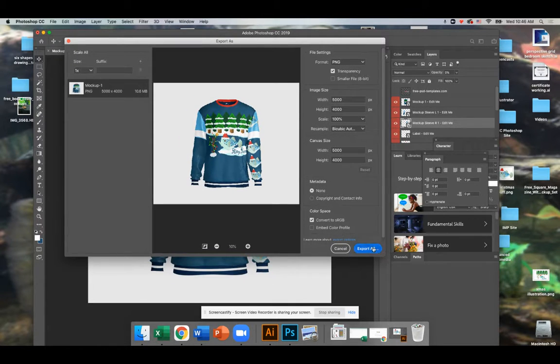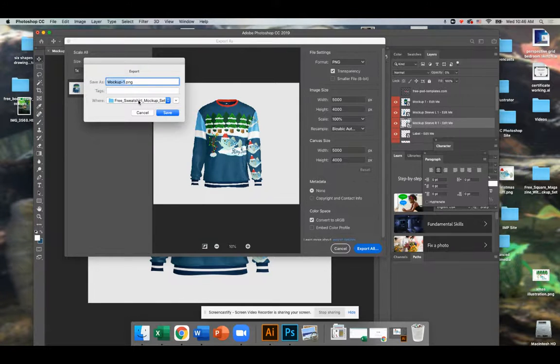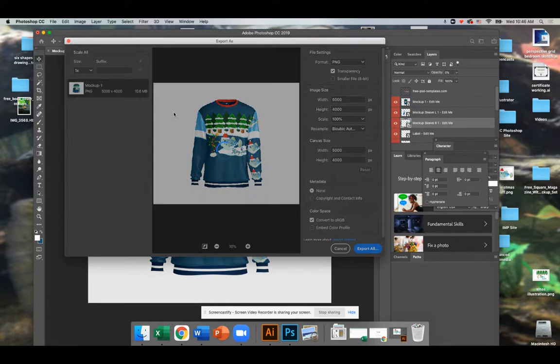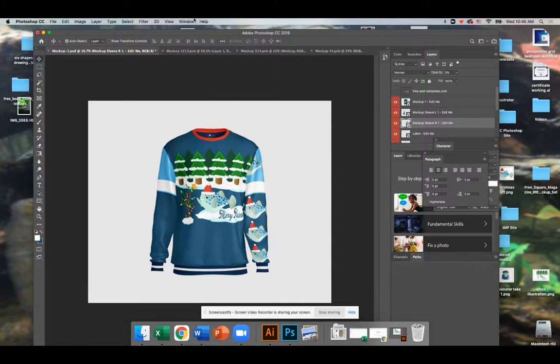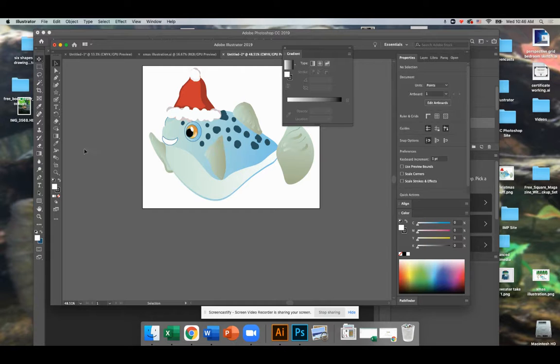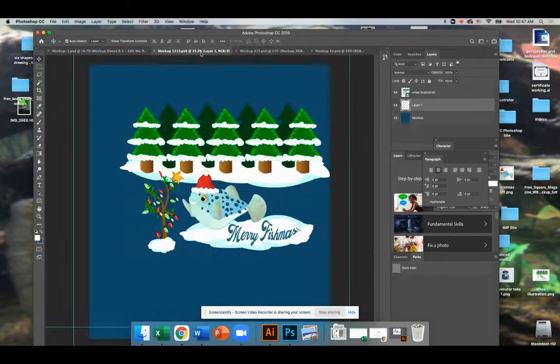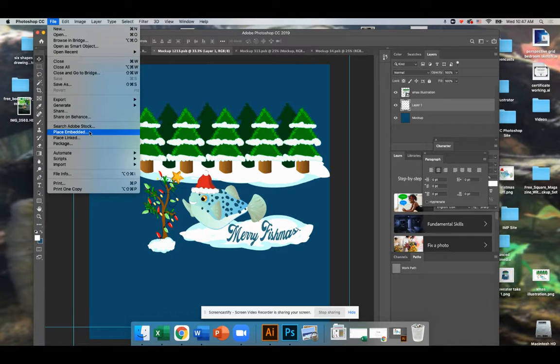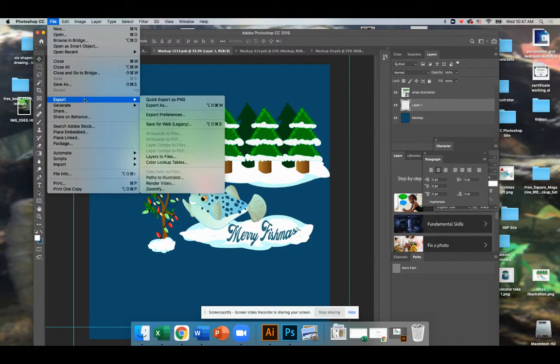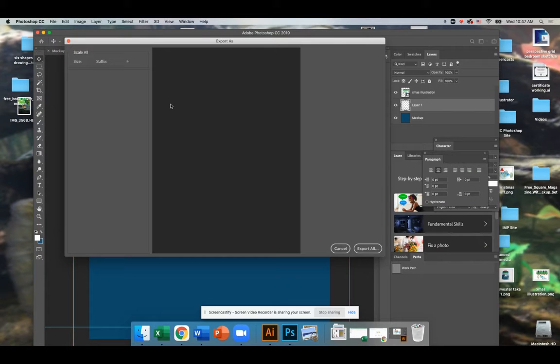So I'm going to go ahead and hit export all. Puff sweater, take one, on my desktop. And you would submit that file and your illustration, whether it's in Illustrator or if you happen to work directly on top of the mockup. Like I know some of you prefer to use Photoshop, so say you're working directly on top of the mockup, I would still like to see just the image by itself in addition to your lovely, lovely sweaters.